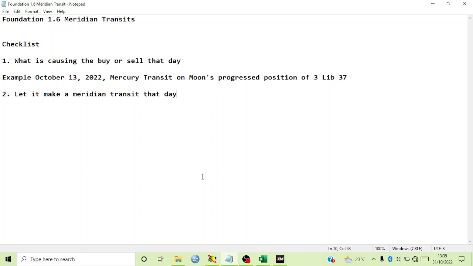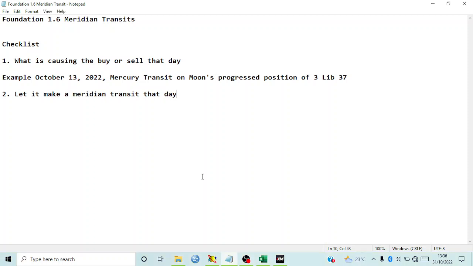The checklist for today is that we're going to give a very good example on how one can know the Meridian transit. This is not a transit like the other transits that we're doing. However, what we're simply saying about Meridian transit is: can we find a proper time within that particular day when the influence should kick in? So whether we're talking about a buy or a sell, around what time exactly do we look for a buy or a sell, right?